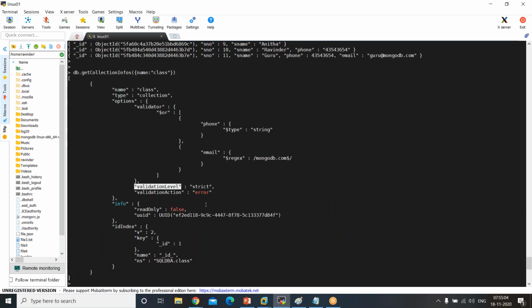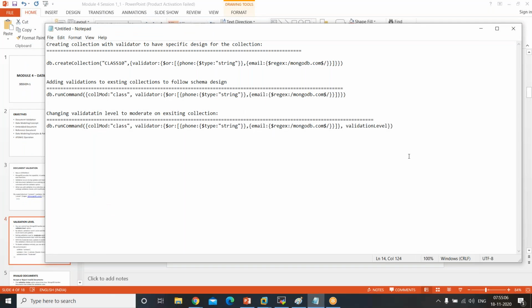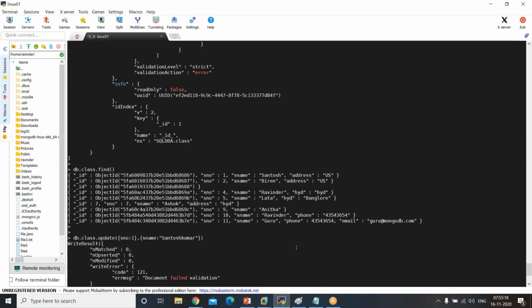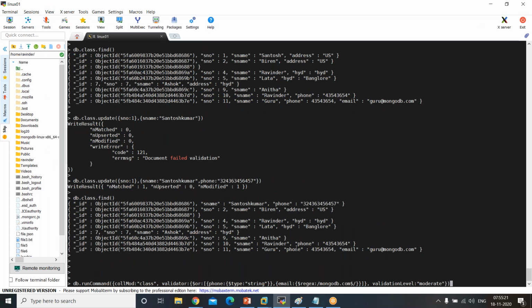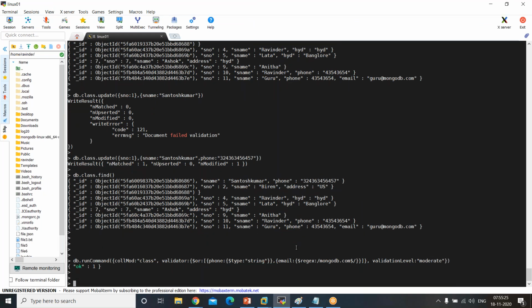This must match validationLevel, right? I'll keep it as moderate. I'm changing the validation level of that class. This is another important thing you need to understand. If you understand this, we are almost close to wrapping this up. Right, excellent. It is applied. So now go and check it.